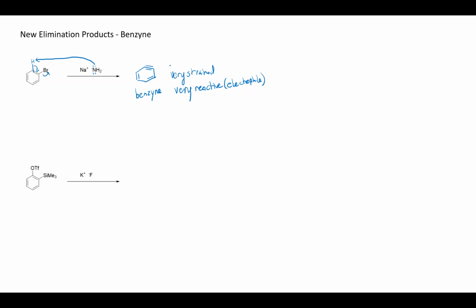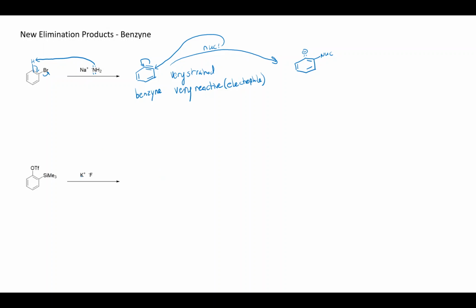And so if we add a nucleophile to this, it'll add to that carbon and push these electrons back to that oxygen. And we can get substitution products where the leaving group has left and a nucleophile has been added. And then we would have to figure out what happens with this negative charge here. You could do something like workup or whatever to put a hydrogen there, or other things can occur, right? So more on that in the future. But the main thing here is that if we add a really strong base to a benzene with a leaving group, we can form these benzyne intermediates.